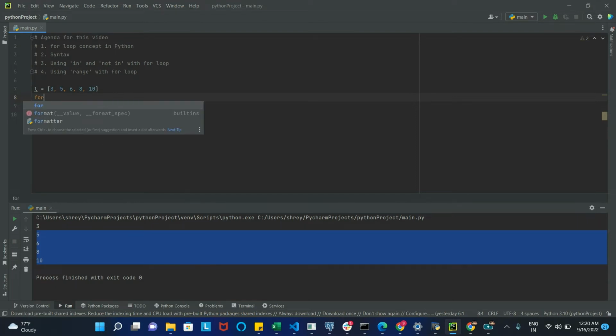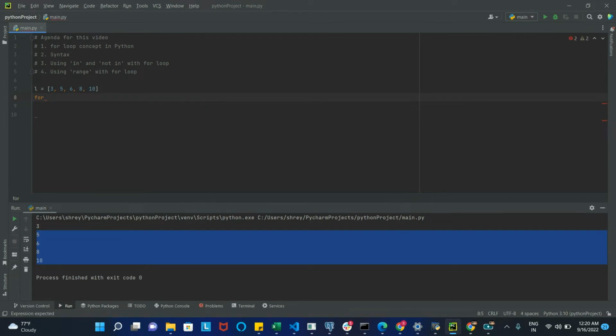With the help of for loop, I'm just going to print out the elements of the list. So: for each element in L. Make sure that in is a special keyword, it tells you whether a particular element exists in a particular sequence or not.